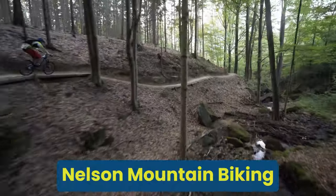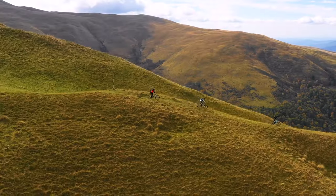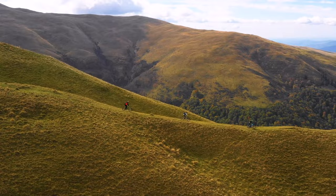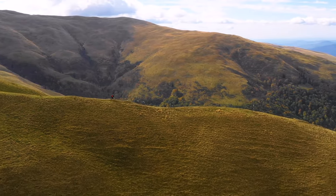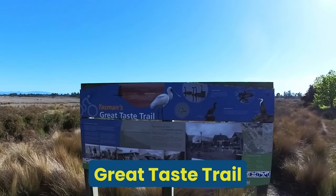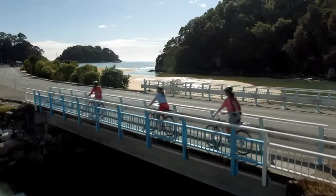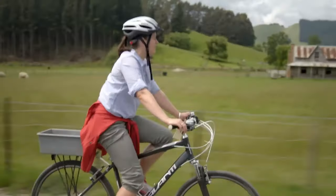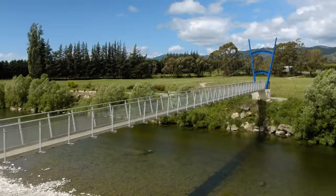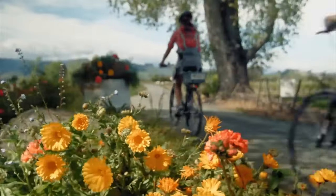Nelson Mountain Biking Trails: if you're a keen cyclist, make sure you try one of the exhilarating mountain bike trails around Nelson. There's a trail to suit all skill levels, plus you can experience the natural beauty of the Maitai Valley along with a bike ride. The Great Taste Trail is a wonderful cycle route that takes you through the picturesque landscape with vineyards and coastal areas. It's a leisurely trail, ideal for anyone wanting to give cycling a go, and suitable for families. You get to see the best of the region's landscape and local produce.